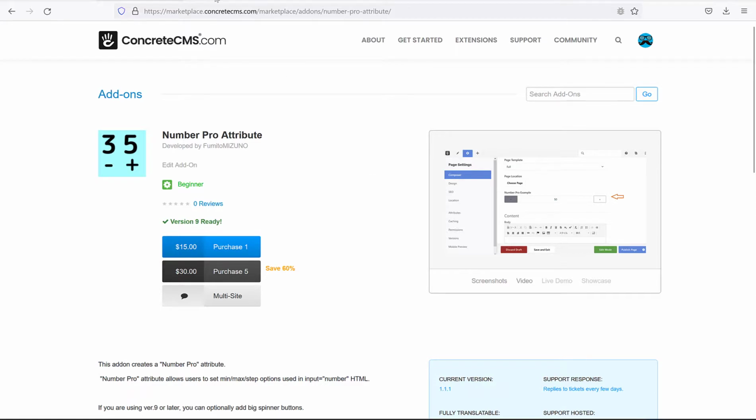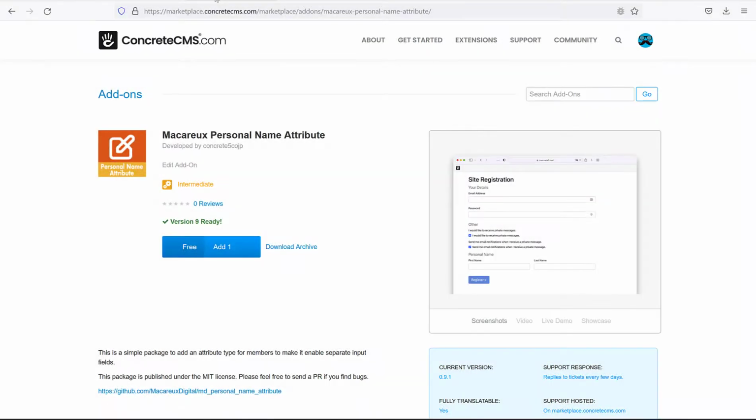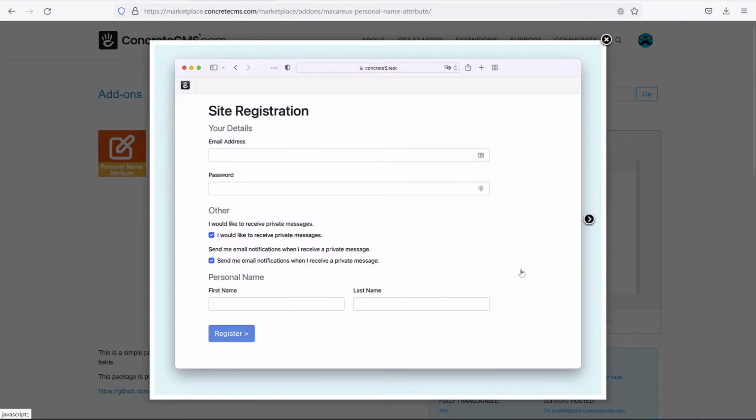reaches $1,500 in sales. Our next package by Macaroon is Macaroon Personal Name Attribute. It's a very simple attribute, but it does one thing very well.